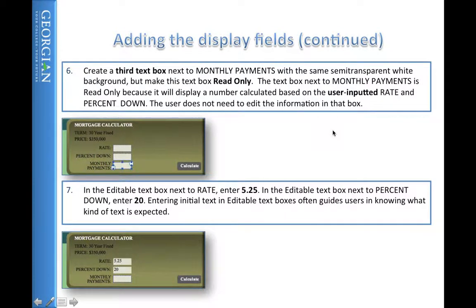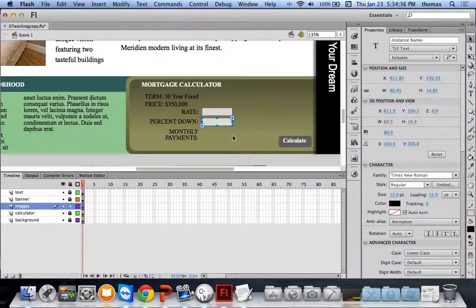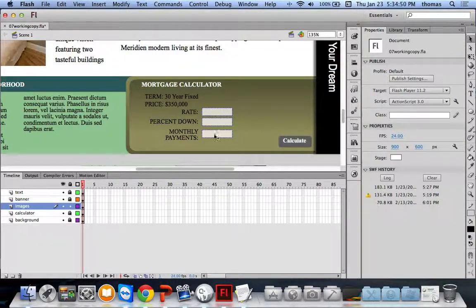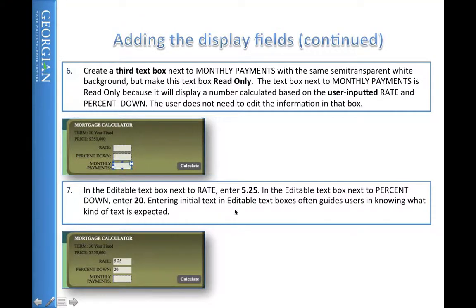And now I'm going to add the third box, but this time it's going to be read only. It's going to look kind of the same because this is where we're going to get our user. Do it again. That's good enough. But this time I'm going to change from editable to read only as an example right here. I guess this is the one that's read only, monthly payments. It's going to be calculated for us.